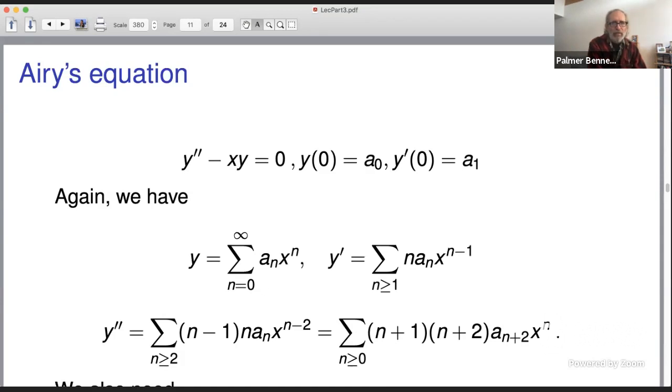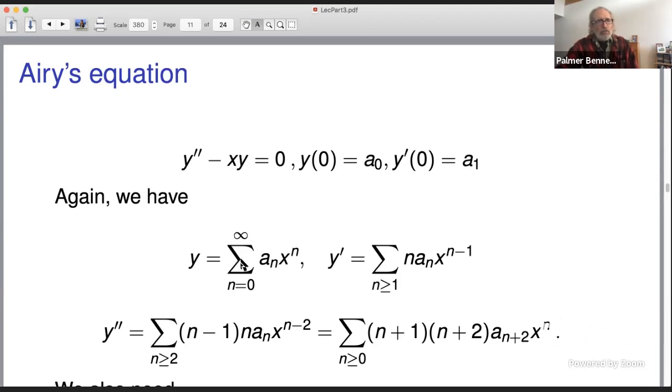And again, we'll take the initial conditions to be at x naught equals 0. This is going to look different. A lot of different things can happen when you work with power series. They don't all work out the same way. The big difference here is that you have a variable coefficient. So y is a function of x, and the x is actually a coefficient in the equation. So that changes things somewhat.